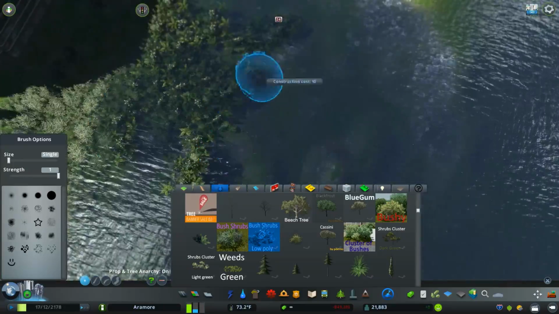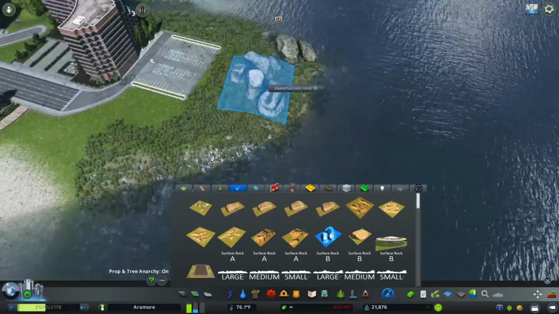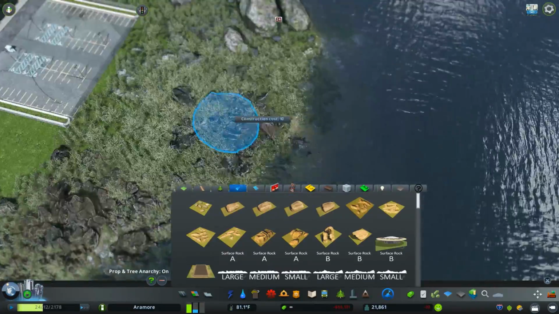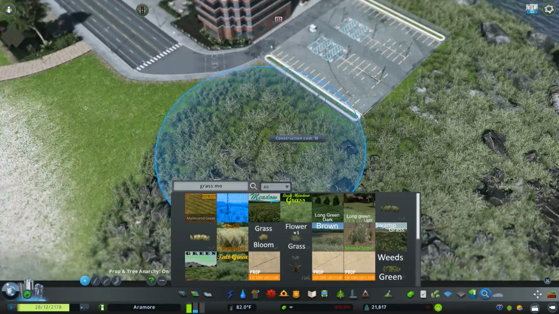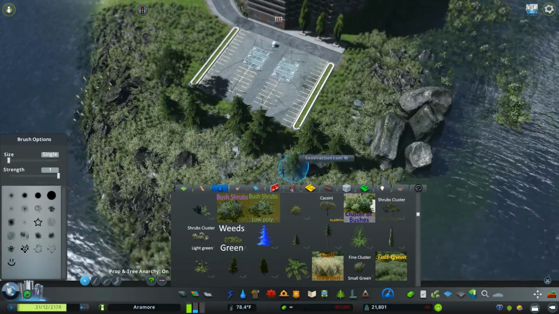These just look so nice when you cluster them together. Just for a general area, it's just great. I've been using them at the shorelines, and once again, it's just so easy to detail shorelines now. You just place a bunch of surface rocks and then this huge mountain grass patch, and that's all you really have to do. You just place some trees.